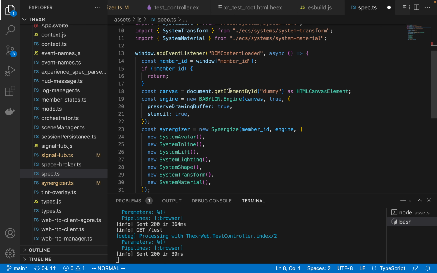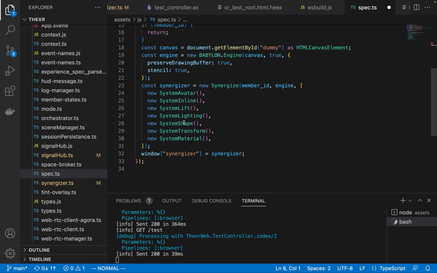Otherwise, we will get the canvas element with the ID dummy, and then we'll create a new Babylon engine with that canvas, and then we call the Synergizer constructor with the member ID, that engine, and a list of the systems that we want to test, and it's all of those systems. So currently all the systems are loaded up.